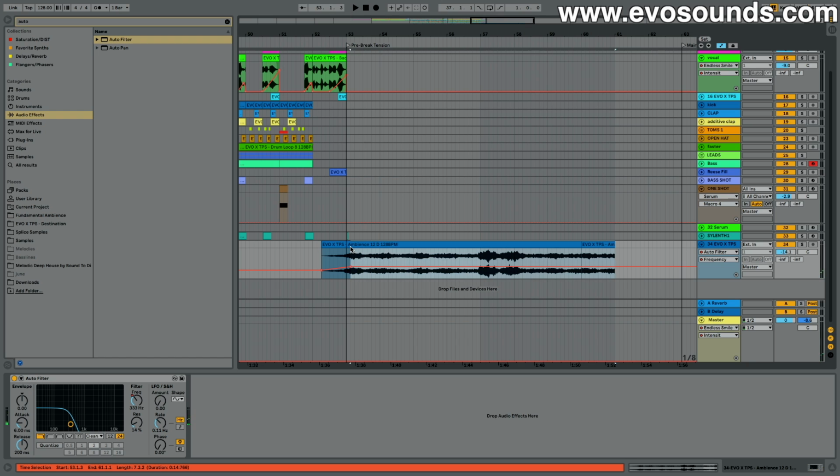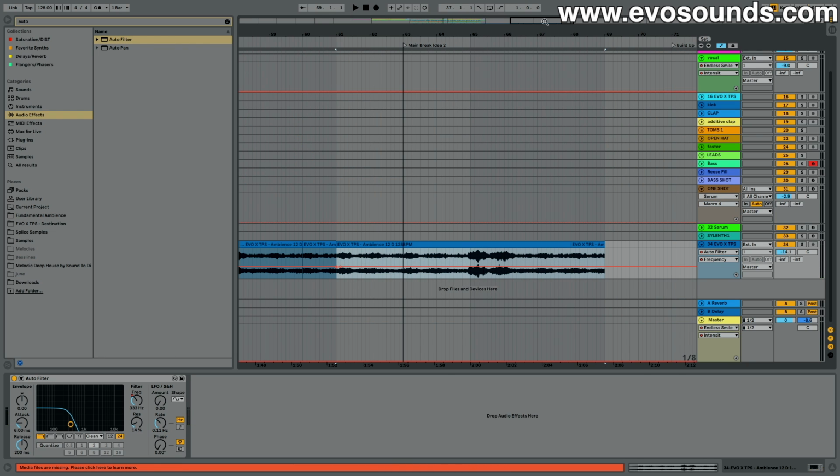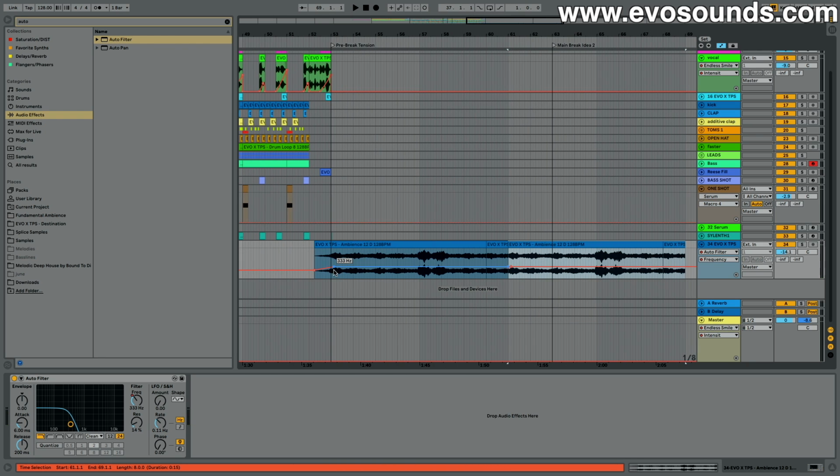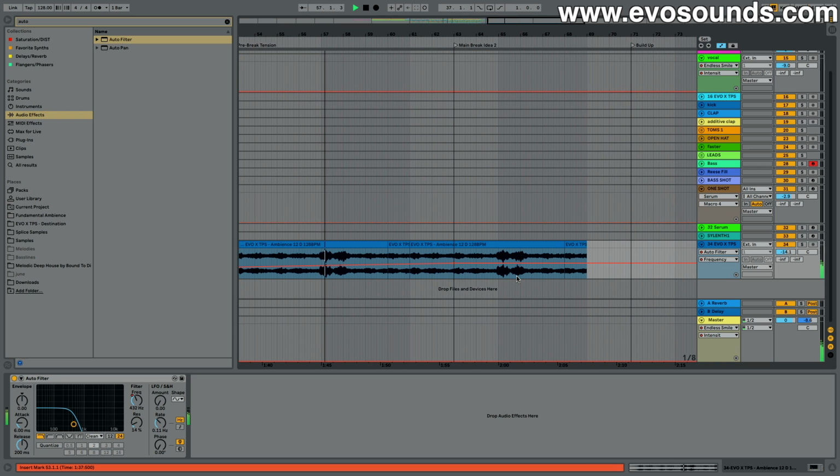Okay, and then there, I'm just going to loop that. And I'm just doing that again because I know I need to do that. Now, we're going to see if the low-pass filter can mask that transition there, because usually you're going to get a click or it's going to sound weird to the audience. Okay, and that sounds pretty spot on.